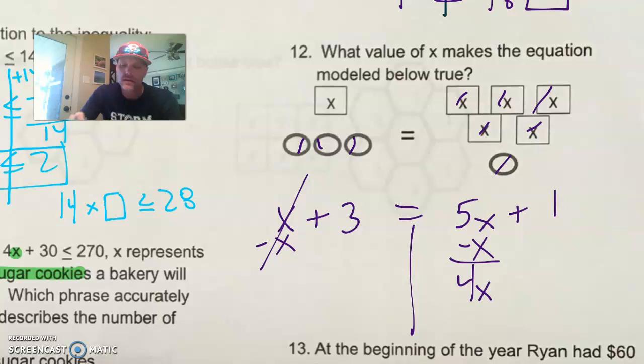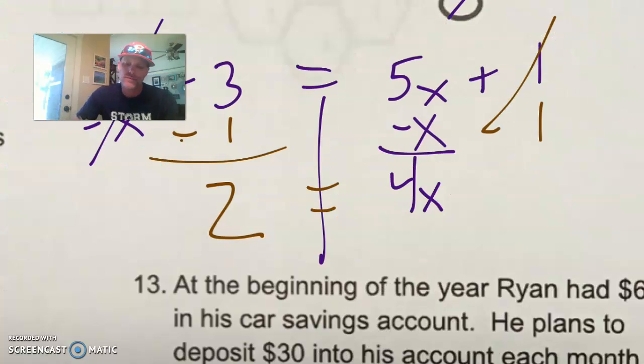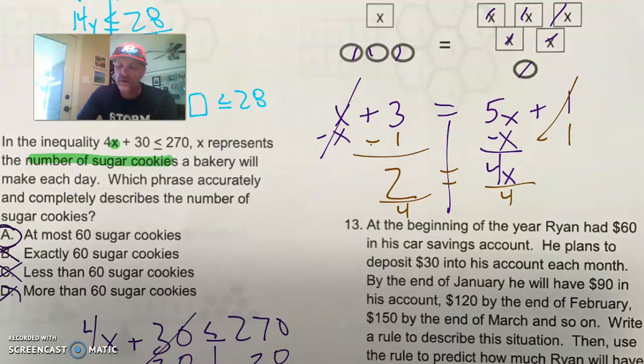And then this 1 right here, I want to move it to the other side. So I'm going to do -1, both sides, -1. So now this is 2. So 4x equals 2. I know it looks backwards and that's what you're thinking, but it doesn't matter what side the x is on. 4 times something equals 2. We're going to divide by 4. Just always do the opposite and it makes it easier.